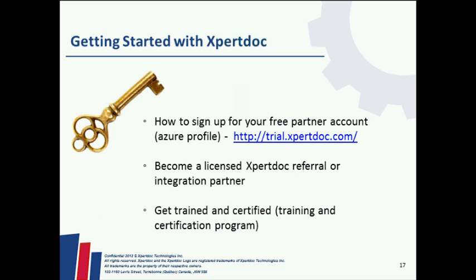So how do you get started? Getting started with Xpertdoc is actually very simple. You can sign up for your free partner account, and it's an Azure profile as easy as using your Facebook account. It's the http trial.xpertdoc.com URL that you see in front of you. And if you log into there are explanatory notes to take you through that environment. Or you can contact us directly to find out how you can join the Xpertdoc partner family and develop your team as core certified trainers.